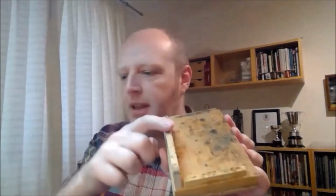What's really nice about these is that these are a right angle, and somewhere my square has disappeared. I'll use the end of a ruler instead and check that David's built this right. It is a right angle there. So it helps to get things square.